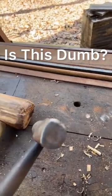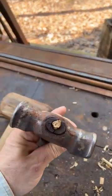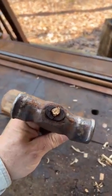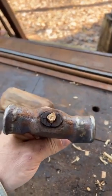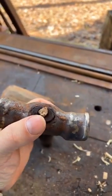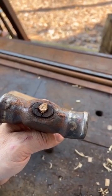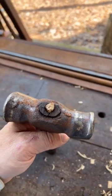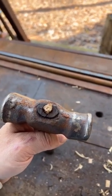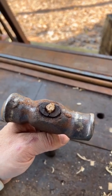Yesterday when I was forging the skillet with my set hammer — this is a hammer I don't remember where I got, but I had to clean it up and grind it to make it into a set hammer — anyway, it had a screw where that plug is to hold the head on. That thing just kept coming off, and finally after several close calls with the head wanting to fly away.